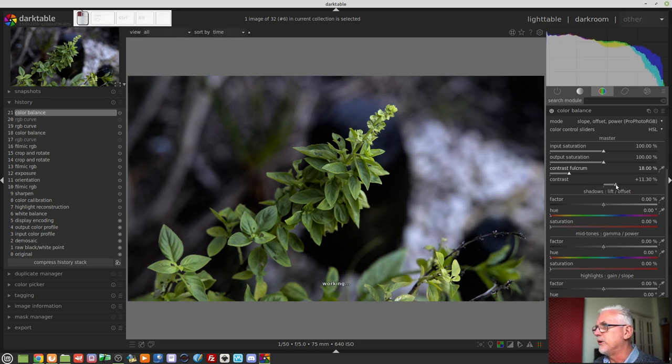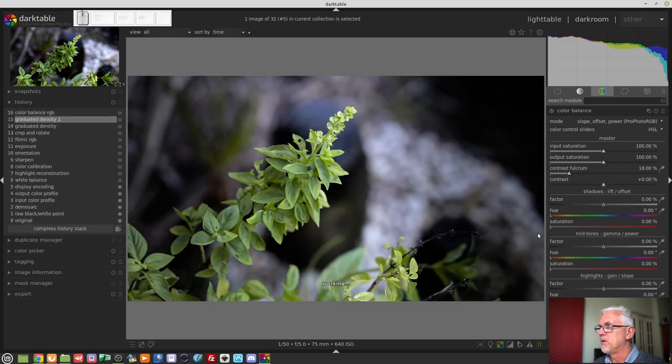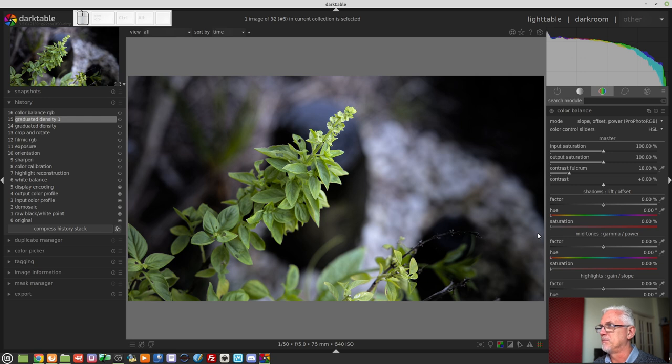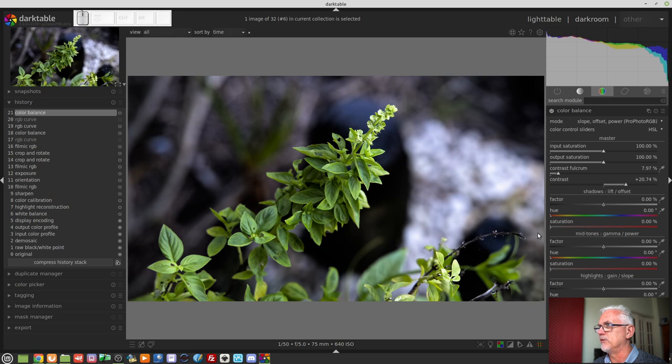So I will increase the contrast, but I've found that I want to reduce the fulcrum position a little bit because that just lightens everything up as well. And it gives me a much nicer saturation to the greens. If we go back to the version of this image which I posted on Instagram, have a look at the saturation of the greens in those leaves. That's the version I posted a couple of days ago. Slightly different crop, but yeah, the greens, totally different. I like this. Looks much more vibrant and healthy.